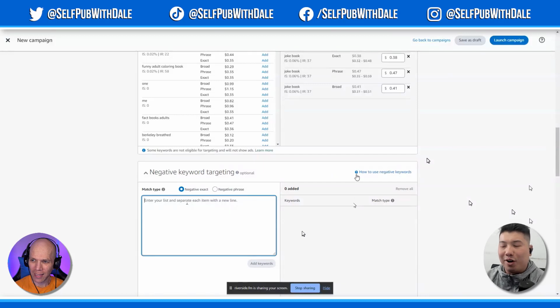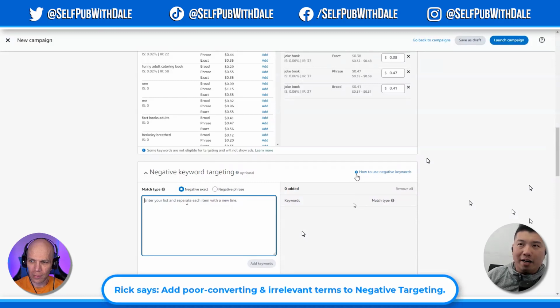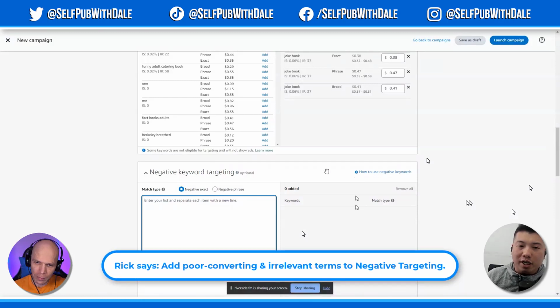Yeah, so very important, the negative keyword targeting and also the negative product targeting. If there is just one optimization action that you want to do week over week, if you're really strapped on time, it is to add keywords or products into negatives. Those are the lowest hanging fruit.